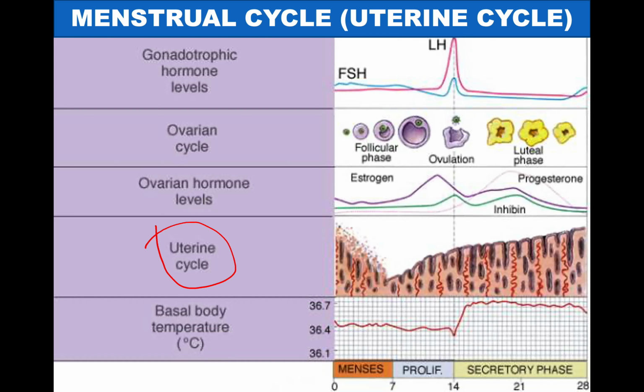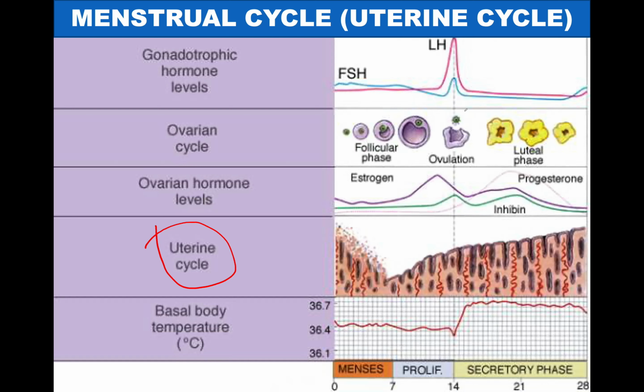Right? So what have we learned? We have learned that the Graafian follicle starts to produce estrogen. Estrogen levels start to increase, and when estrogen levels start to increase, we find that it leads to the development or the preparation of the uterus for the attachment of a fertilized ovum. How? By making the endometrium thicker, by making it more vascular with an increased blood supply, as well as making it more glandular for the attachment of the fertilized ovum in the event of fertilization.